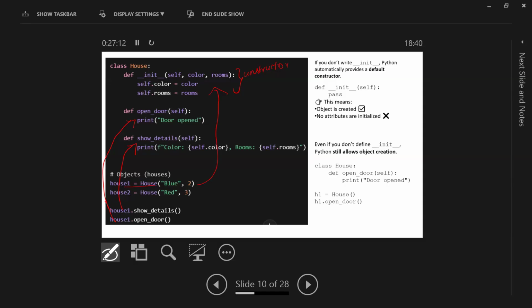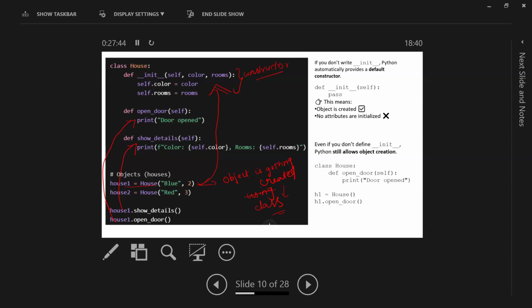House 1 equal to house of blue 2. In that case, what is happening here? An object is getting created, right? Using the blueprint, the class. So the moment you create it, by default, it automatically calls the constructor.